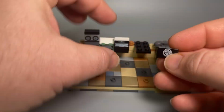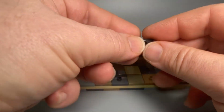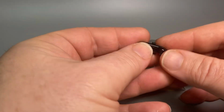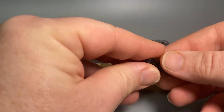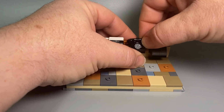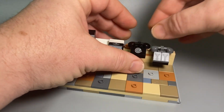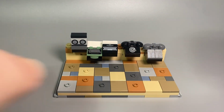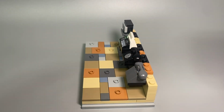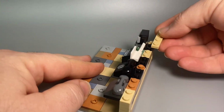One more for now, and this time we do have a printed phone dial. And as this one's going to be a bit more visible, I did want the printed piece. And yet again, I'm not entirely certain what set this is from. I don't tend to track down these pieces on purpose. Just if I'm looking through a Bricklink catalogue and I'm on the printed parts section, I'll tend to pick up something that looks like it might be useful. And I've finally accumulated enough to now put this build together.